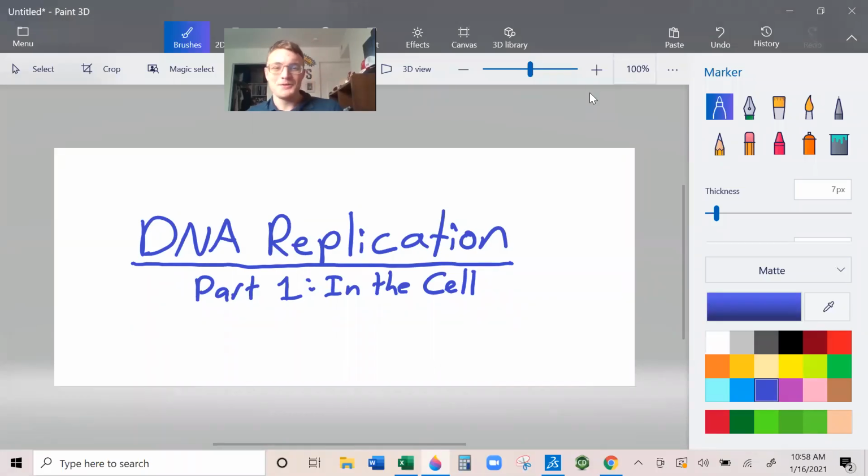Alrighty, hi guys. Welcome to my video DNA replication part 1 in the cell. So this video is going to cover how DNA replication happens inside a cell. If you want to learn how it happens outside a cell, namely PCR, you can watch my second video in this series, DNA replication part 2, PCR and amplified products.